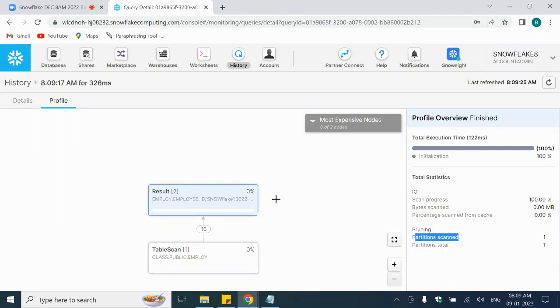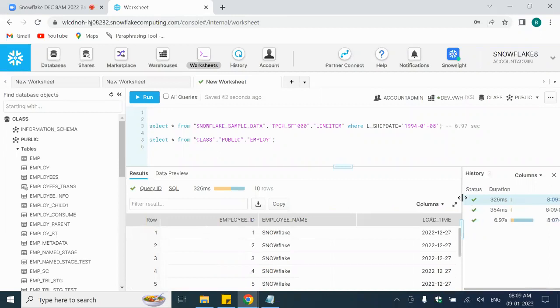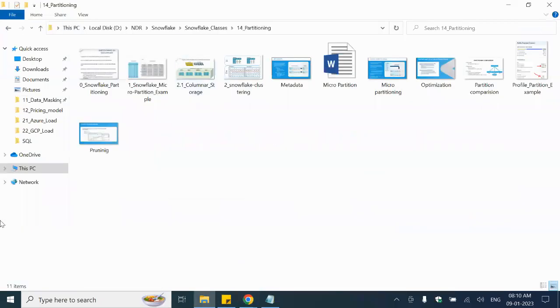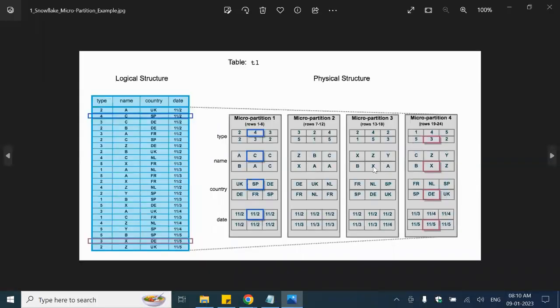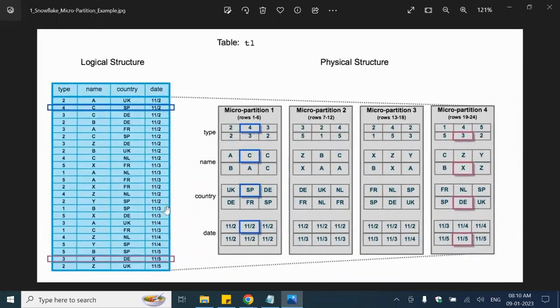When you create a table, how does this partition get created? What Snowflake does is, when the data is stored in the tables, it automatically creates partitions. It's a kind of columnar storage. We cannot define anything here, we cannot create partitions. We only need to understand how things work in the backend.